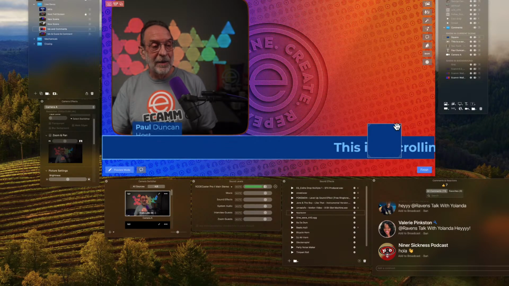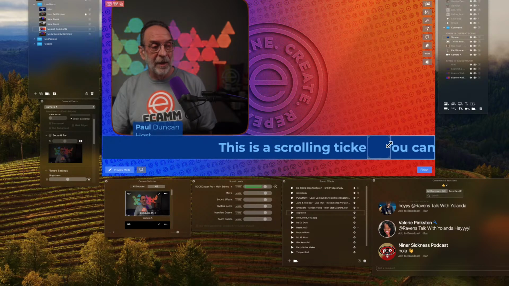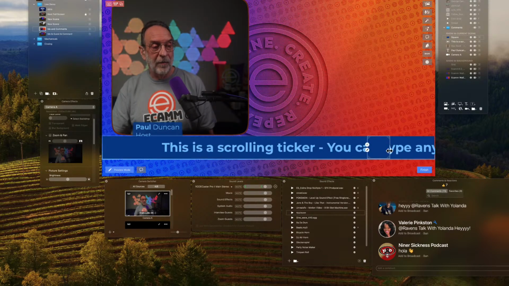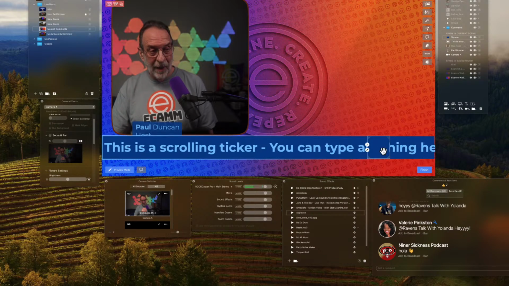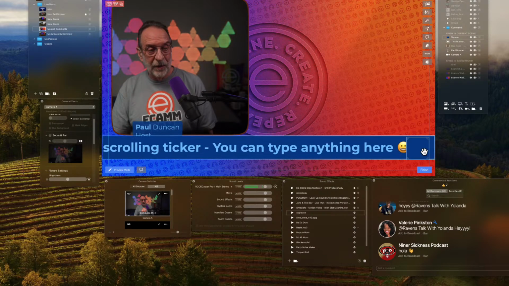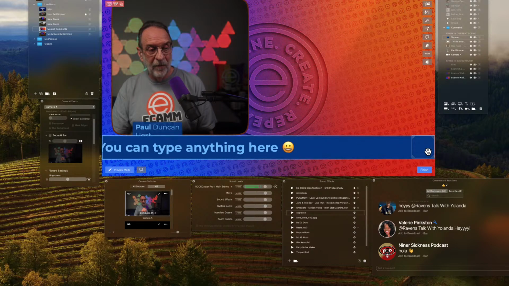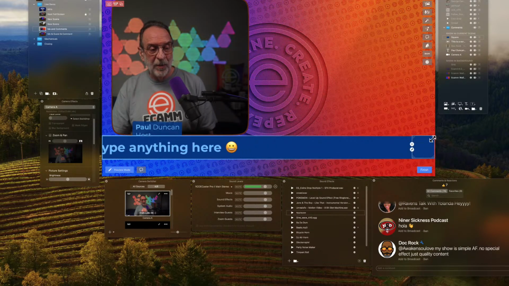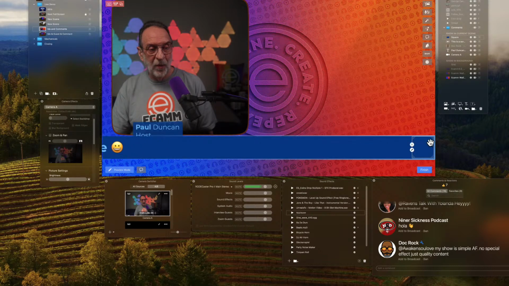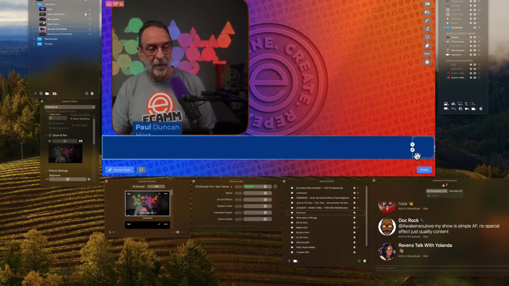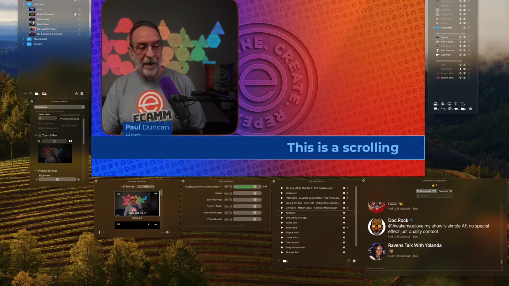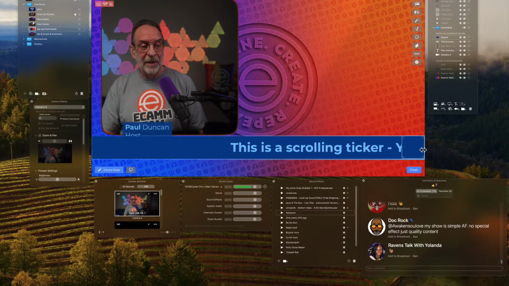I can take this box and make it the same size as my scrolling ticker. And now I can drag this over to the edge. If I was smart, I would have added the border in it and made this really simple, but let's make things complicated. So now I have this box in here.